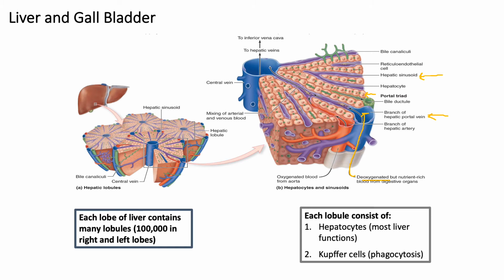But then we can also see within these cells, albeit not very well, we have these Kupffer cells. Okay? And these Kupffer cells are involved in phagocytosis. So they're found within those sinusoids where the blood travels, and they're going to remove old red blood cells and particulates, including bacteria. So we see the hepatocytes, while they do most liver function, getting things out of that blood, for example, the phagocytic activity is going to occur within the Kupffer cells, within those sinusoids.